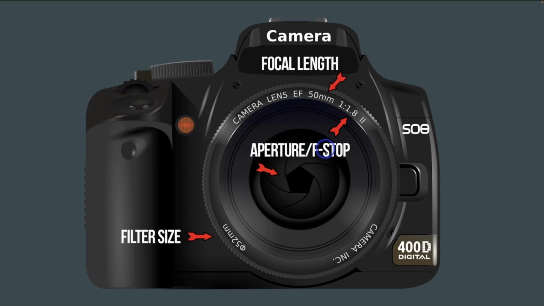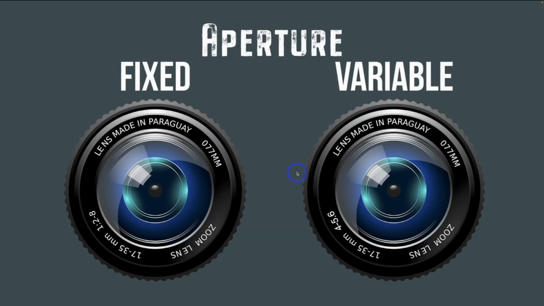And right here is your aperture, and the aperture is written in a number called an f-stop. A lot of people might call it an aperture of f4 or an f-stop of f4. Either way, we're going to understand what you're talking about. So let's take a look at the next image.